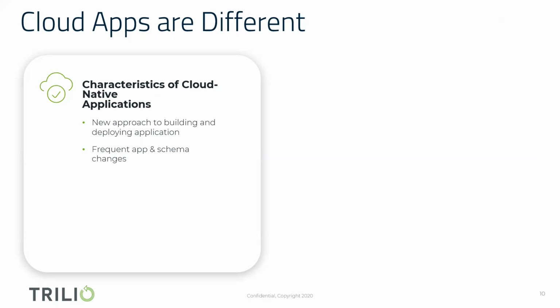Also, these apps are being changed very frequently, right? A lot of companies have gone to a microservices architecture when they're developing apps, or they may just have apps that sit across a lot of different VMs, and all those VMs are tied together into an actual application. But there's no one source of truth when it comes to the application. It's spread across many different resources that I've provisioned. And these applications do change frequently. Along with that change comes a schema change for the data that they need to interact with.